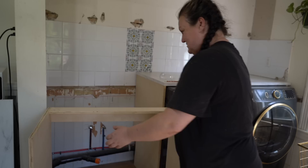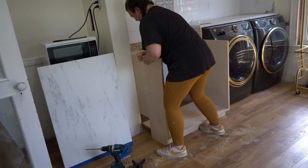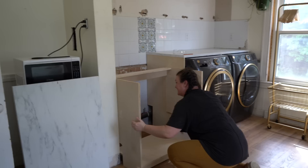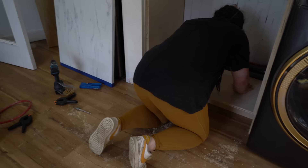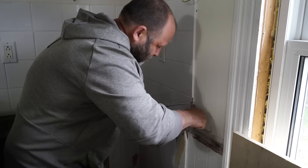Alright, here's the moment of truth - does it fit? Yeah, but I can't get the bottom. You're going in on an angle - that's what I'm trying not to do. Hey, you're going a little bit to the left there - now a little bit to the right. Maybe a piece of wood and some love tabs. I don't want it to go and then hit the plumbing. Here we go - look, right under the plumbing. Now I'm sweating trying to get it to the wall. I don't want to hit the tile - don't break the tile.